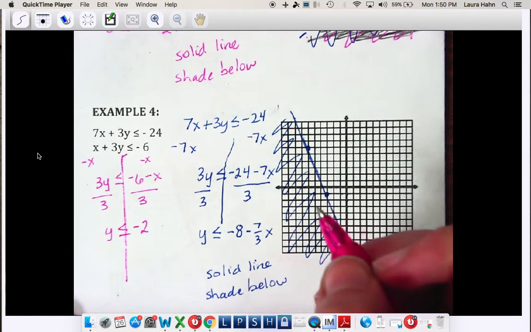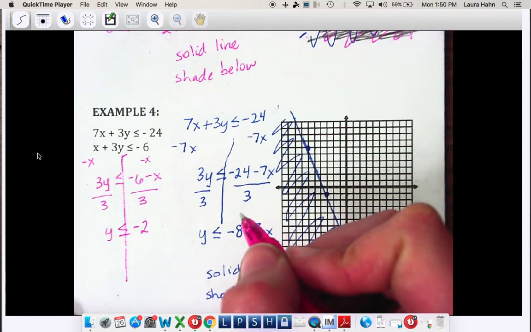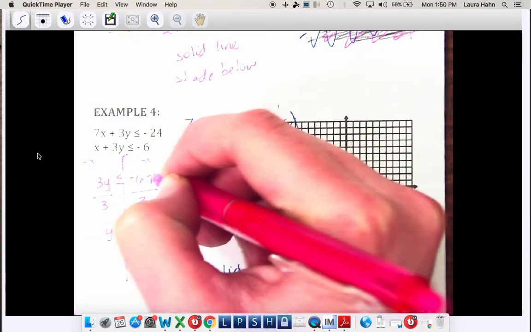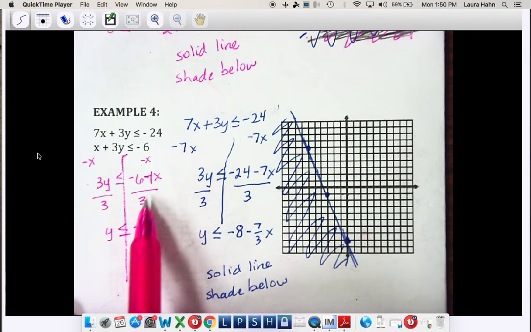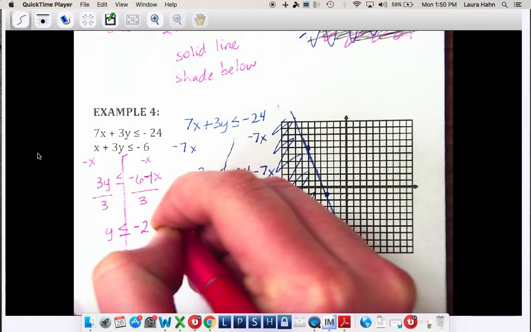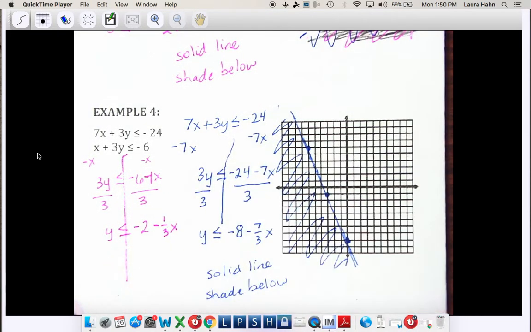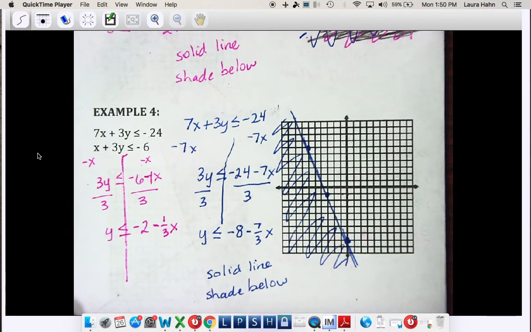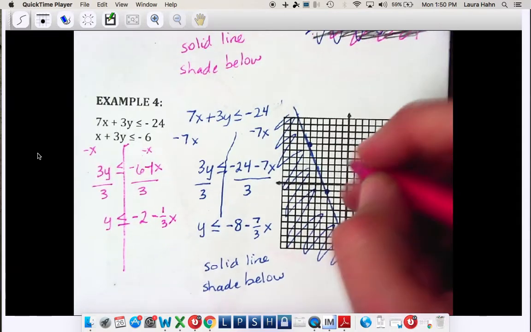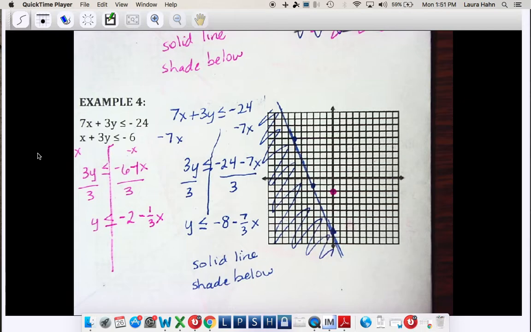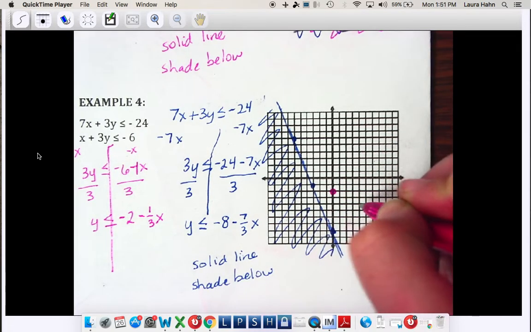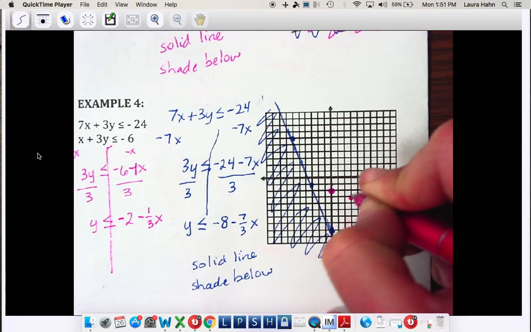Okay, and lots of people mess up here. They want to tell me that this is going to be negative 3x, which is incorrect. This is a negative 1, right? So we have a negative 1 over 3. A negative 1 over 3 is a negative 1/3, and the x falls down. All right, so my y-intercept is negative 2, so I'm going to go down 2, put a dot. My slope is negative 1/3, so I'm going to go down 1, right 3, and keep doing that.